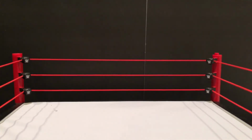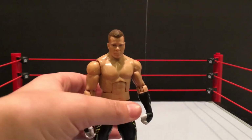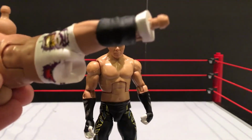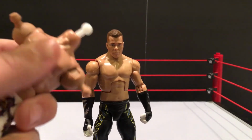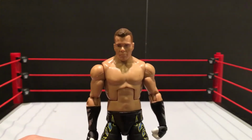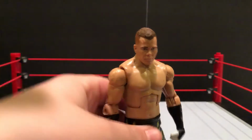Okay, this one's a long story. So here we have an NXT attire Tyson Kidd. My Tyson Kidd Elite's leg broke off badly, like the ball was stuck in it. I was watching a long ago NXT and saw Tyson Kidd in long pants. I'm like, crap, I have a broken Tyson Kidd. Your arms and head are still fine. I'll just throw that onto this Defining Moments Jericho that I'm not even using.